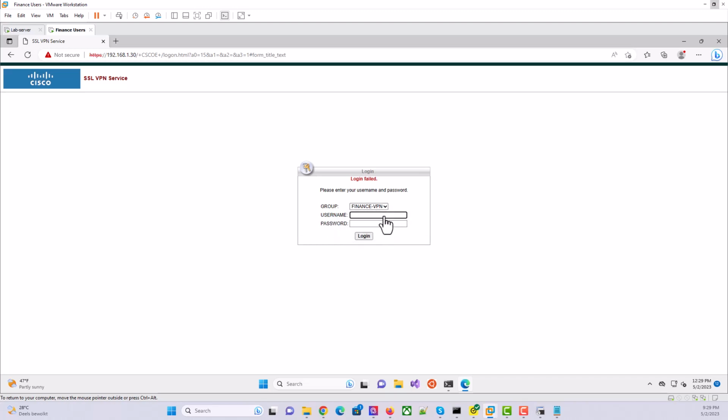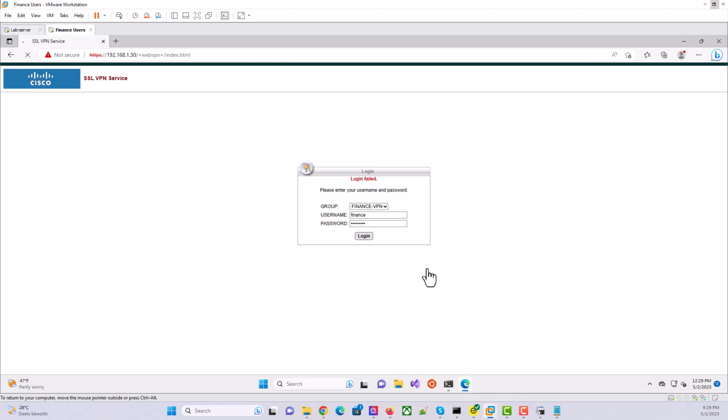So what we just need to do is log in. I'm going to come here and say the username was Deep Sky. Oh, that's the password. The username was what? Finance, right? And the password was Deep Sky.